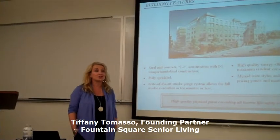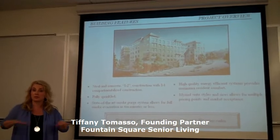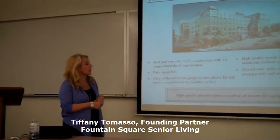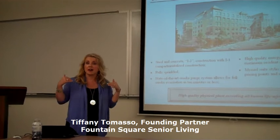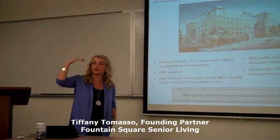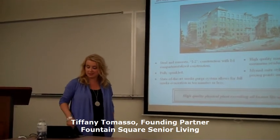The building is 75,000 square feet and we're on five levels, with two levels of underground parking. There's an entry level with physical therapy, a fitness center, physician office, and haircare salon. That's in the underground level where the garage is, and then the first through fifth floors are resident rooms and all of the common space.